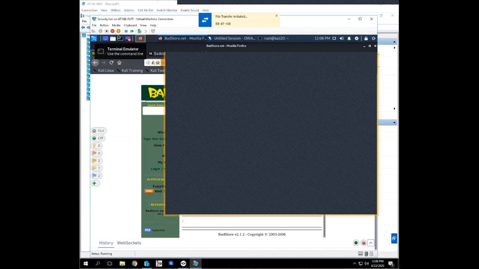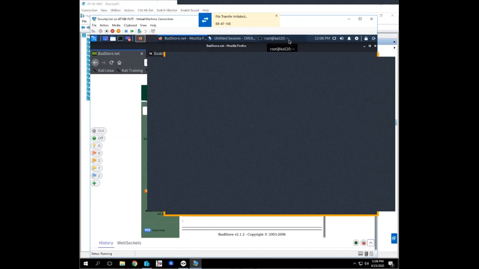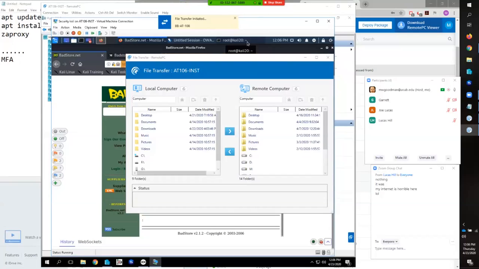Well, I don't think you can see what I see. No, it's blacked out for us. Now you can see what I see. Open up that file transfer. You did see the menu up there, right? Under utilities, file transfer, it brings this up, and on the right side you can go in and find your Bad Store, then hit your arrow over.